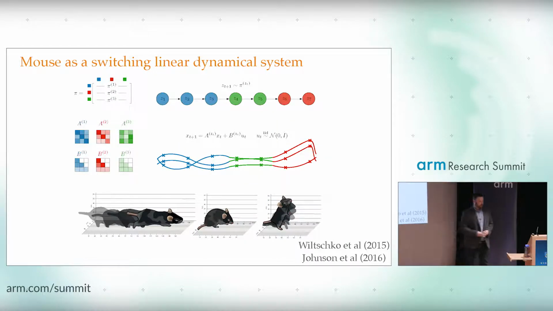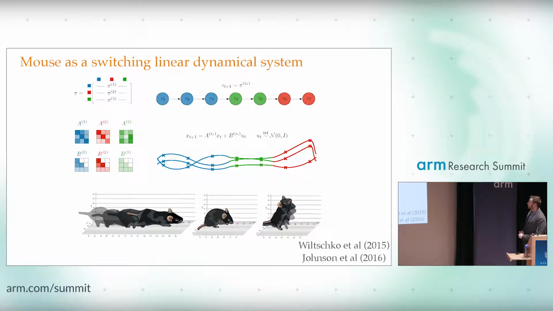So if we're going to model a mouse using something like a probabilistic model with unsupervised learning, then one of the approaches that we like to think about is to model it as something like a switching linear dynamical system. So this is taking seriously the idea that there's some set of discrete latent states with some interesting dynamics over them, the thing that we want to be able to interpret.